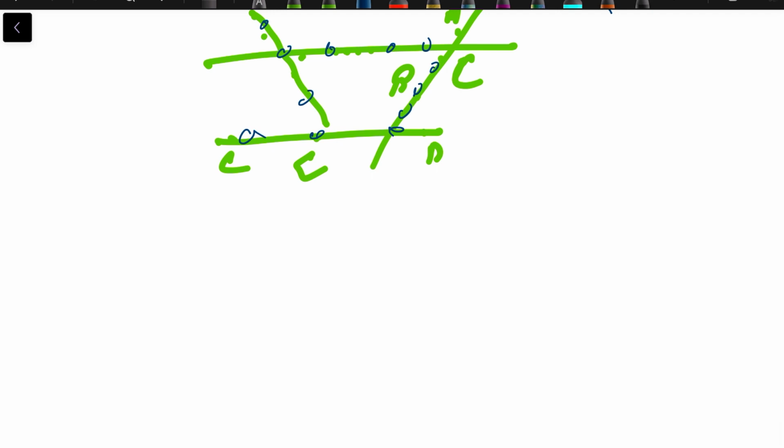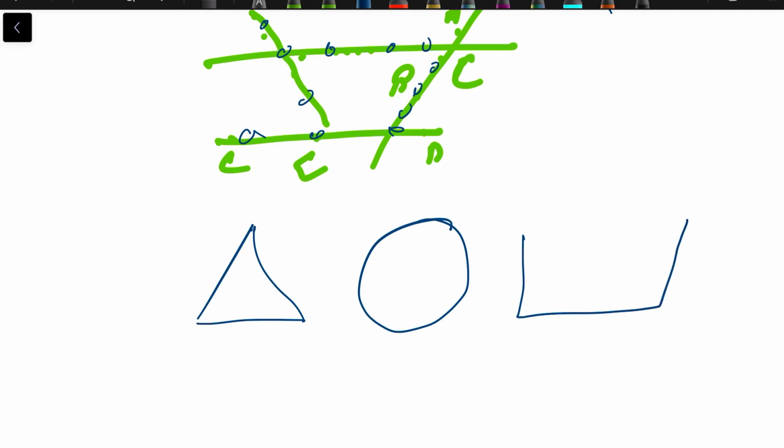When an enclosed figure is drawn in a plane with a flat surface, it is known as a plane figure. So we can have an example here. This is a triangle. We have a circle also. We have a rectangle also. Okay, so all these are plane figures. Plane figures means we can have segments.